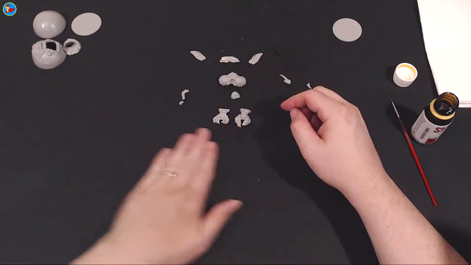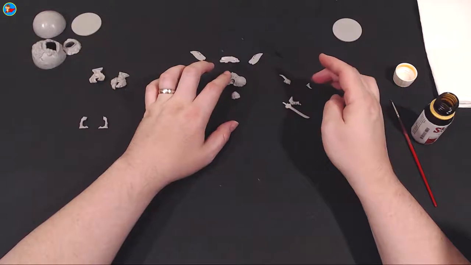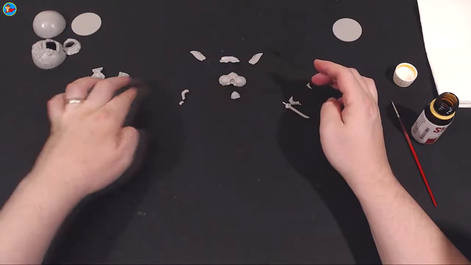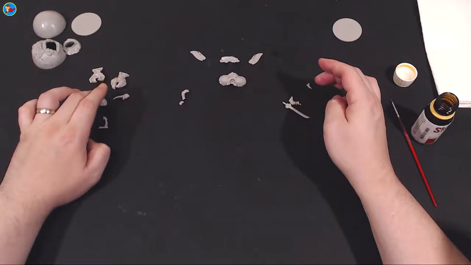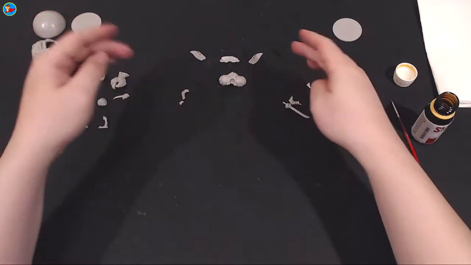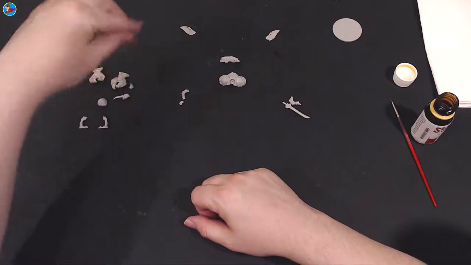I'm going to take the legs, put them over there. I'm going to take the body, put them over there. I'm going to take the head over there. I'm going to take the chest piece over there, out the way. And I'm going to put the wings out the way. And the cod piece goes over there.